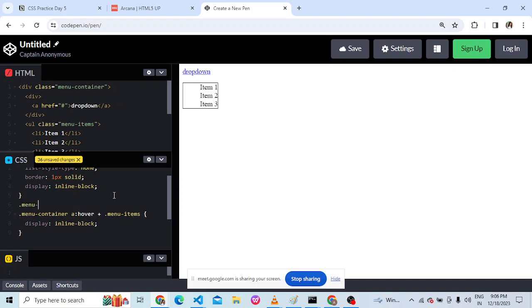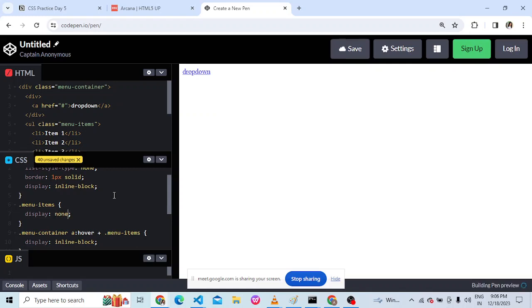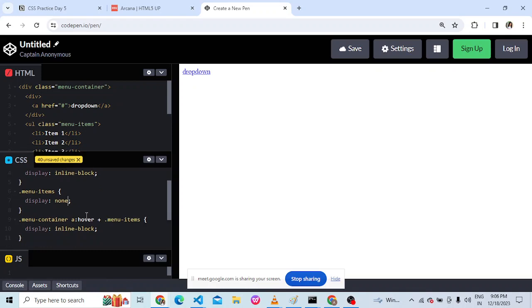Otherwise, I'm going to hide it. How to hide it? Display none. See display none. And over, is it visible? Yeah, but I'm making display inline block, right? I'm making display block.